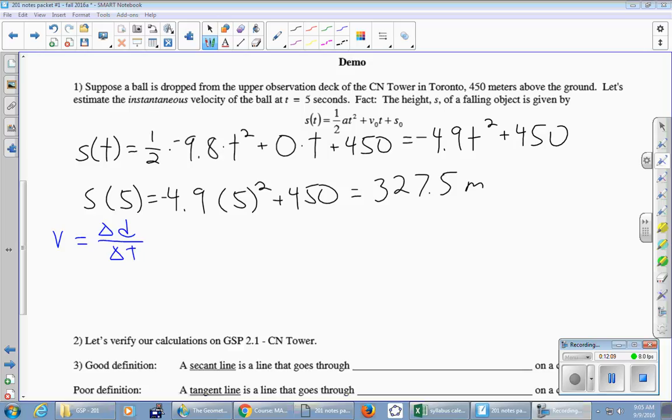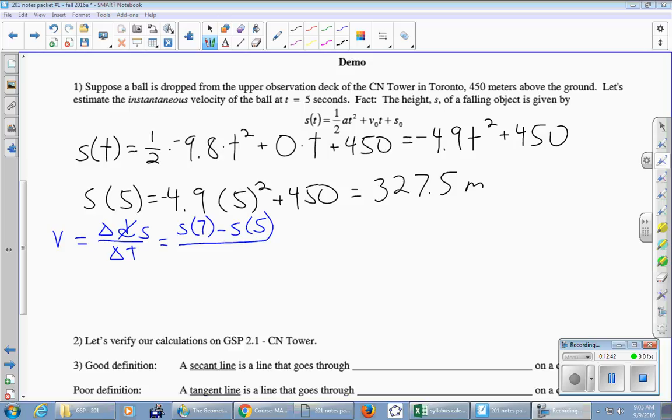We're not using the letter D here. What are we using for distance? S. So change in S over change in T. So big fraction here. I said we're interested in the instantaneous velocity at 5 seconds, so it sure feels like 5 had better be one piece of our calculation. I'm going to arbitrarily decide we're going to look between 5 seconds and 7 seconds, and then we'll change the 7. But for right now, it's a starting place.